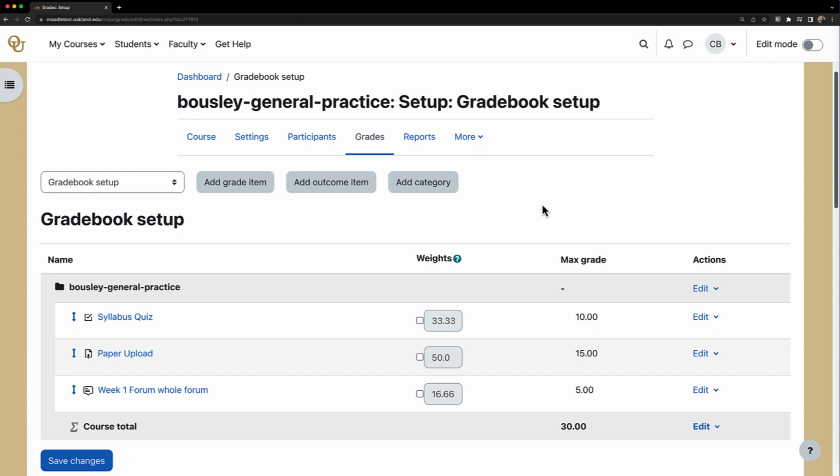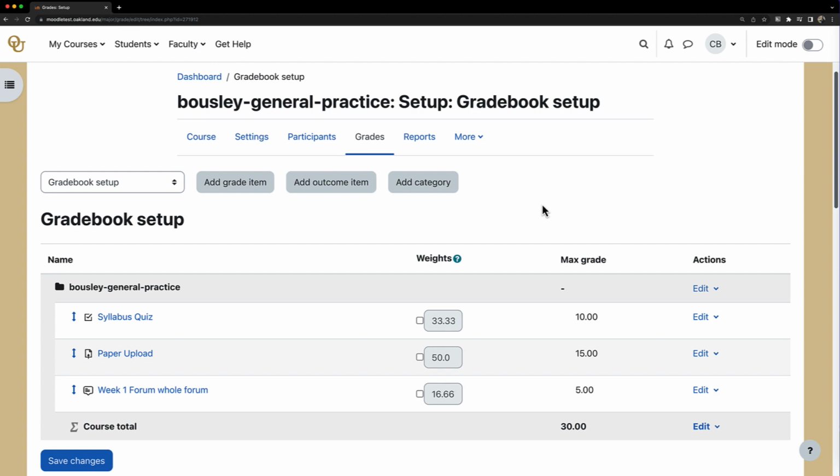Moodle will just add up all the scores to the actual course total. If you're doing weights or if you're assigning percentages of the final grade in your syllabus, you probably don't want to be watching this video. Instead, you'll want to watch the weighted gradebook demonstration, which has a couple more steps to it.